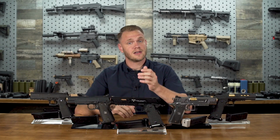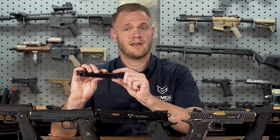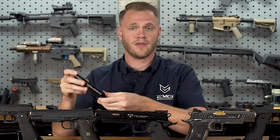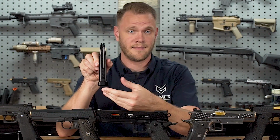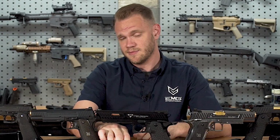The primary difference between the 1911 and the 2011 design is the magazine. The 1911 has a thinner single stack magazine design, while the 2011 has a wider double stack magazine. Otherwise, the control layout and the internals of these pistols are more or less the same.